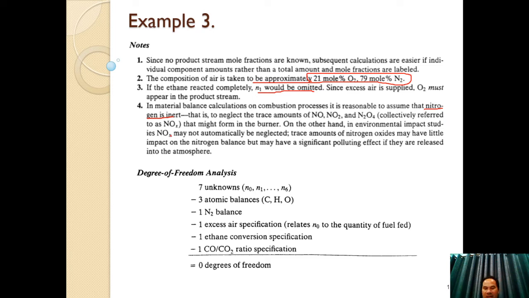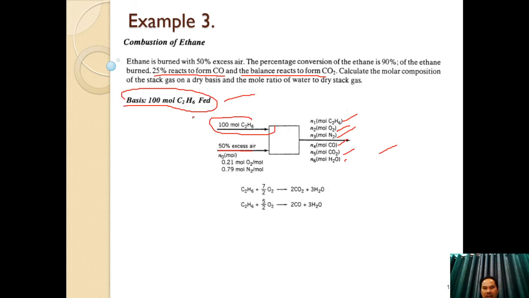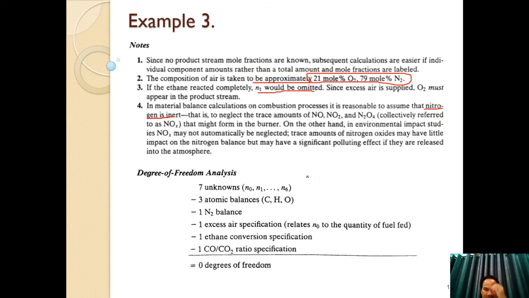And then you analyze the degree of freedom. As the first step, draw the flow chart of the reaction, and analyze the degree of freedom. We have N0 to N6, so we have 7 unknowns. Instead, we base it on the atomic balance. Okay, 7 unknowns. We have 3 atomic balances: carbon, hydrogen, oxygen. And the inert one is nitrogen.